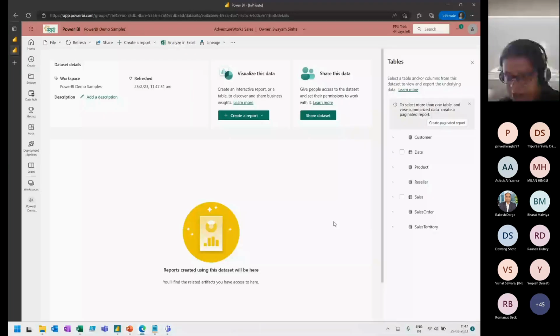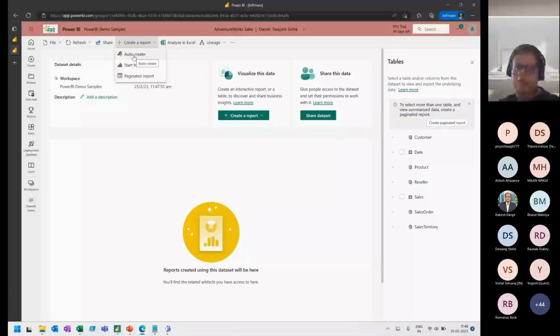I can see these are the tables. What can I do with this? I can create a report, right? I can auto create a report or start creating from scratch. So that would be an empty report. Now I can also create a paginated report. That's so exciting. I do have data which is uploaded into my cloud, and I can start creating with it. Let's do something interesting with auto create.